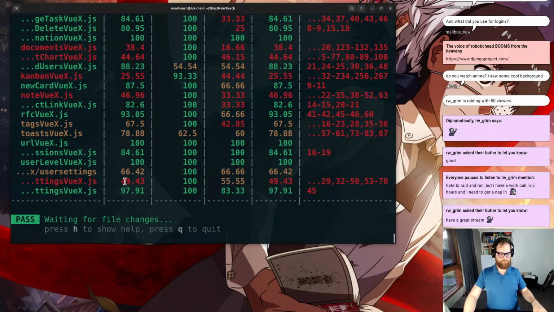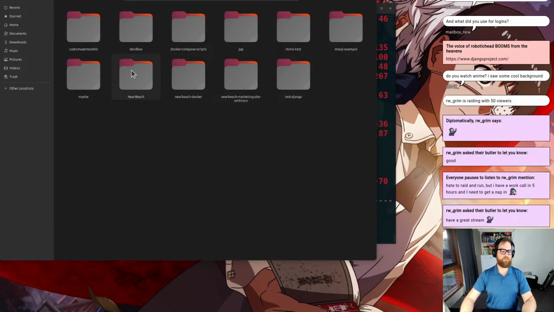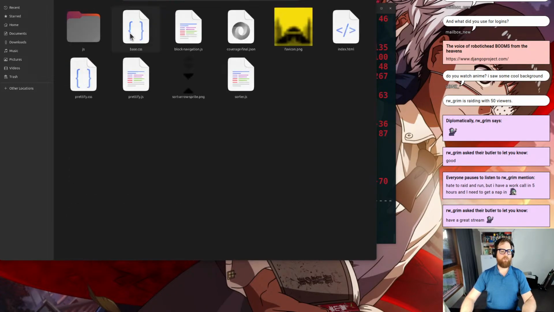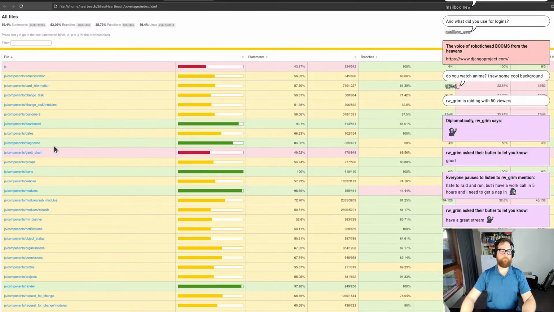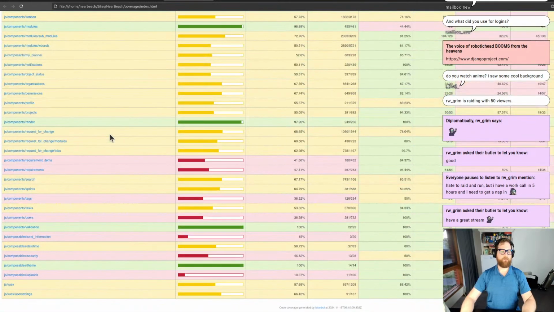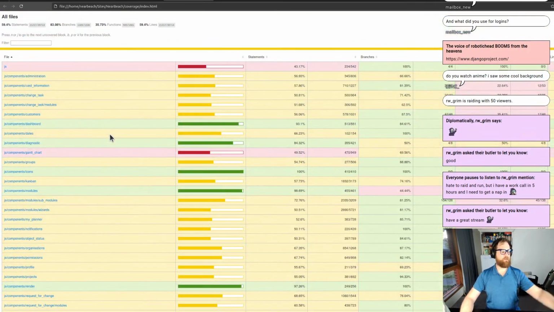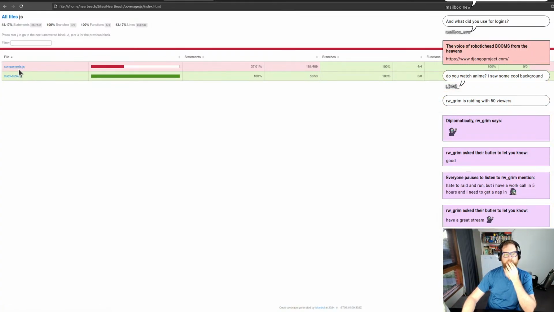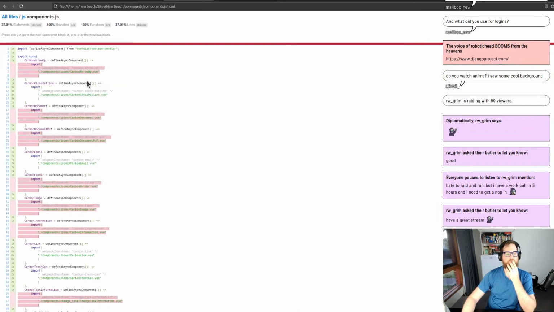All right, cool. So this has done its thing. We're actually going to jump into NearBeach sites, NearBeach. I think it's coverage. So yeah, and now I don't know if it's covering everything. As you see, it's VueJS components.